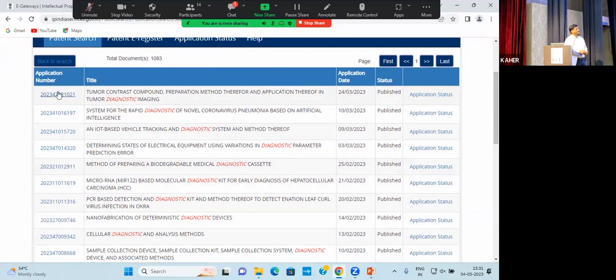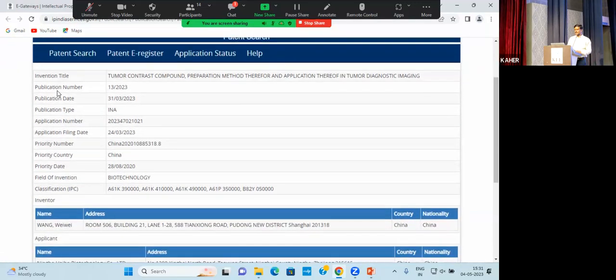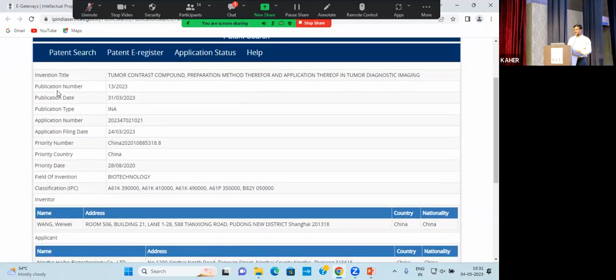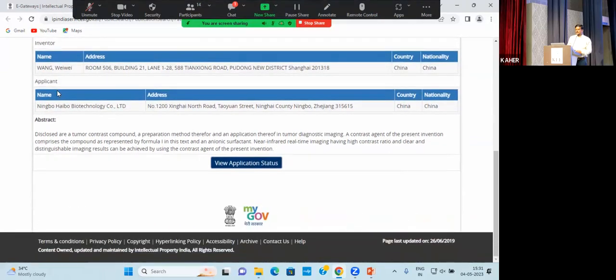If you click on this, you will get the complete file of whatever documents were filed with it. This one is a tumor contrast compound preparation, method thereof, and use in tumor diagnostic imaging. Here is the publication and bibliographic information: the applicant, the inventor, and the abstract.